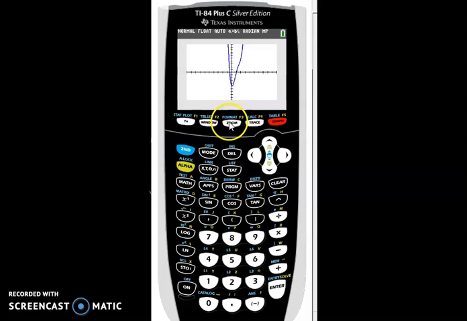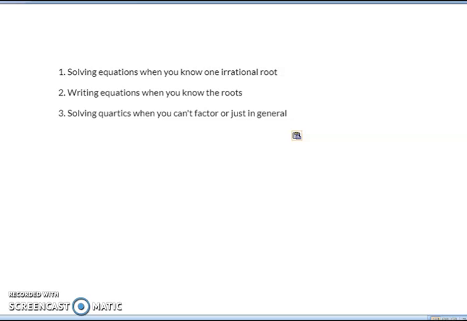And again, I notice it looks like a positive 1 to me, so I'm just going to guess and check. This one is a little bit harder for me to find. I might try to guess negative 1/2 and I got it right. So again, those are the same things that I found when I was looking at my other sheet. Answer the second question, writing equations when you know the roots.